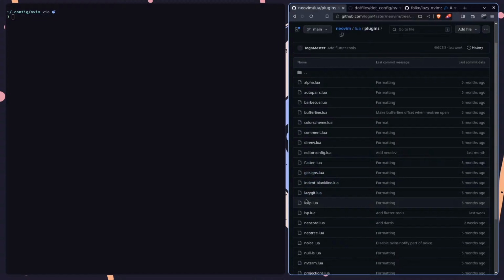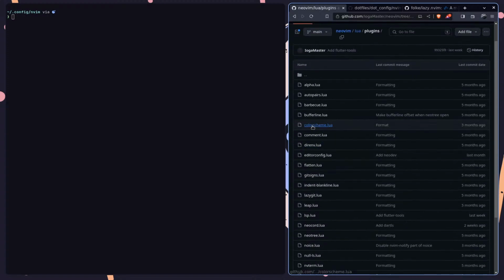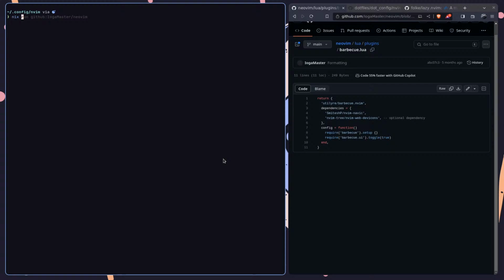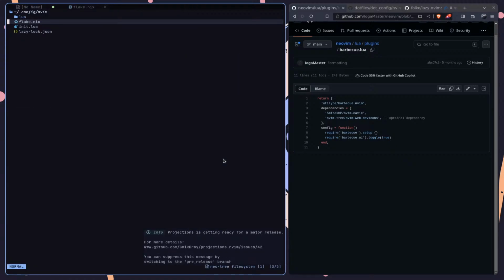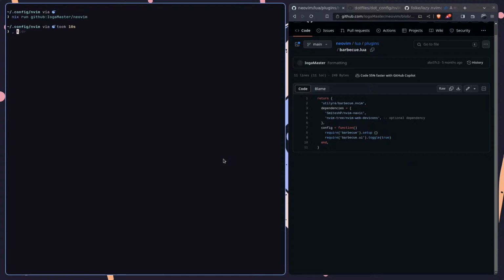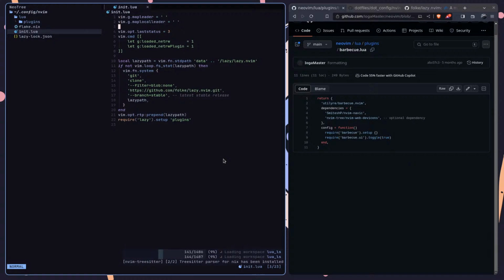Another great plugin that I don't see that often that I have is, where is it? Barbecue. Barbecue is great. What it does is, if I'm inside something where tree sitter can be seen, is it that? Or is it Lua? Man, I'm gonna quickly hop into a Nix shell with GCC so it doesn't complain. Right there. So if we go to init.lua, sometimes barbecue works, sometimes it doesn't.